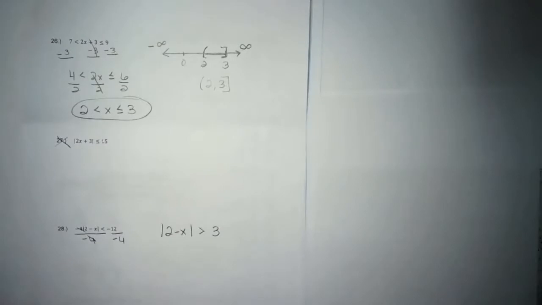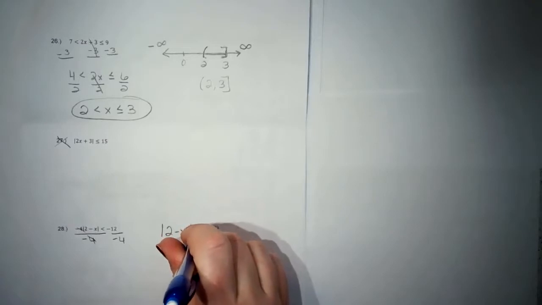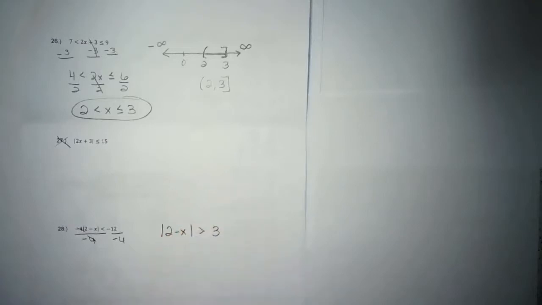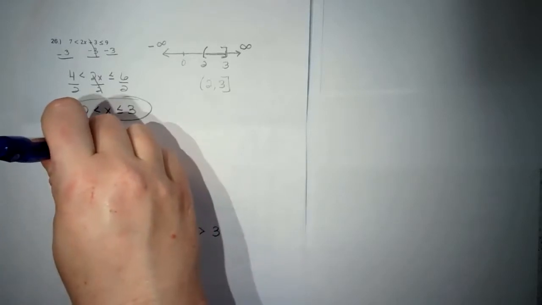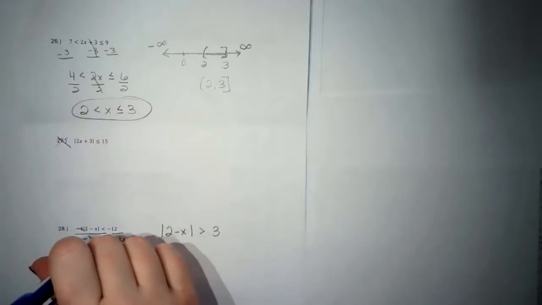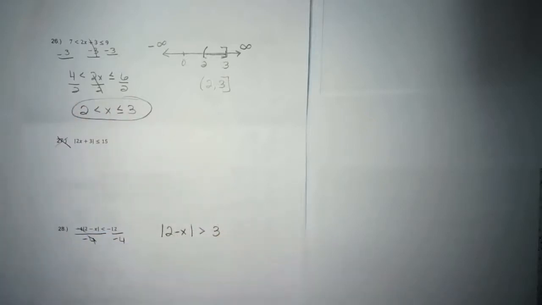When your absolute value inequality is a greater than, how many are you going to have? 1 or 2? 2. Remember how to remember that? 2 is greater than 1, right? So the less than has 1, but you don't have one of those. You're going to have one that flips into a greater than. You're going to have 2 separate inequalities. Everybody got that? You need to write that on there. Remember, 2 separate inequalities.